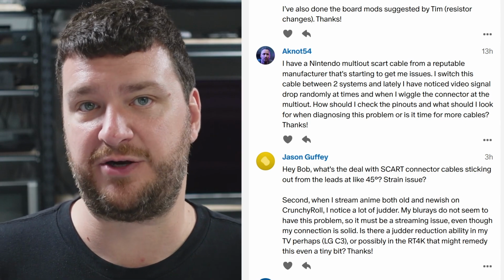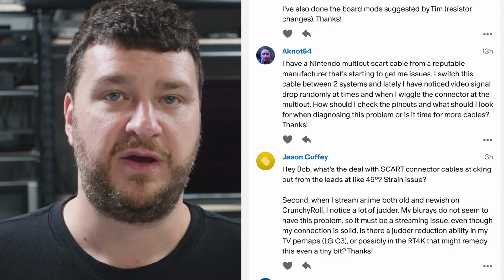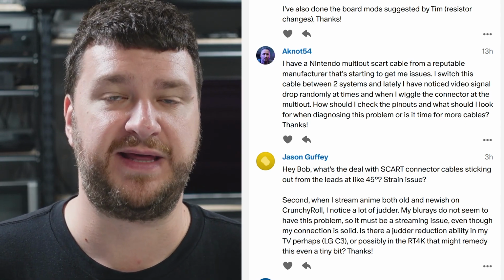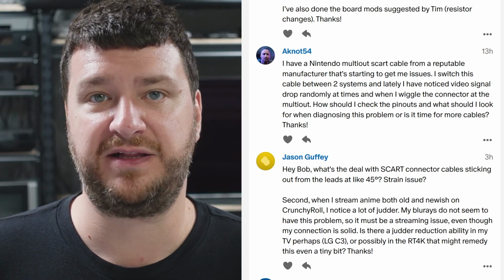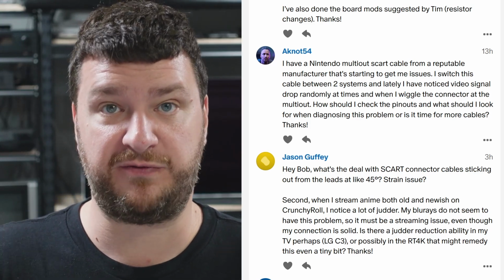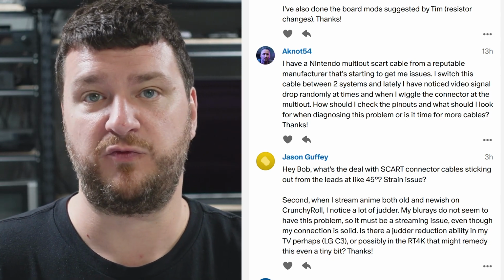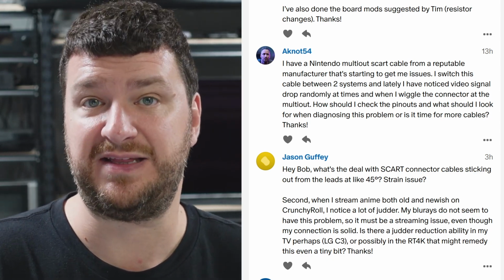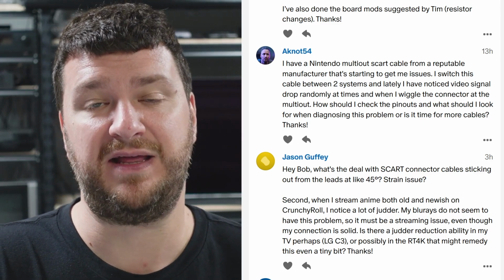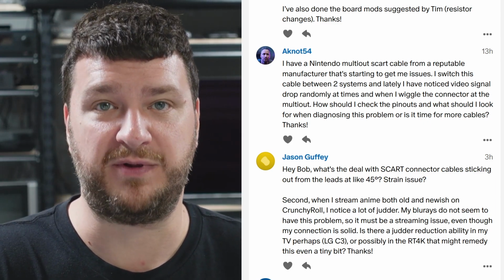Anybody with tweezers and a soldering gun should be able to fix any kind of weird or bridge connection or something like that. And yeah, if you have a magnifying glass or whatever else, or take pictures with your cell phone and zoom in, and just really look at all of the connections and see if anything stands out to you. If not, then the problem might really be in the multi-out end.